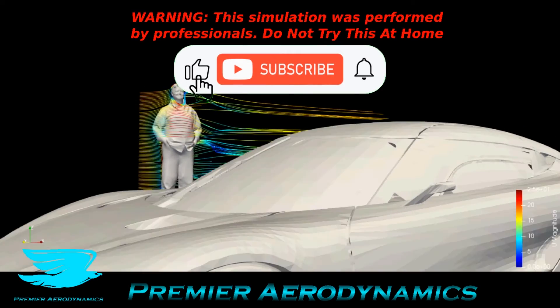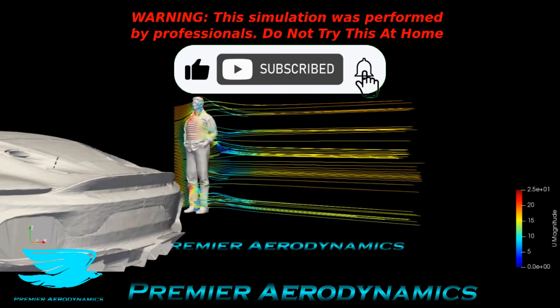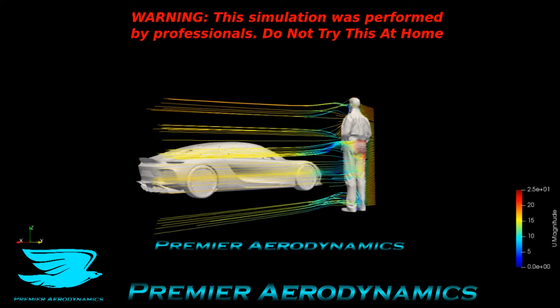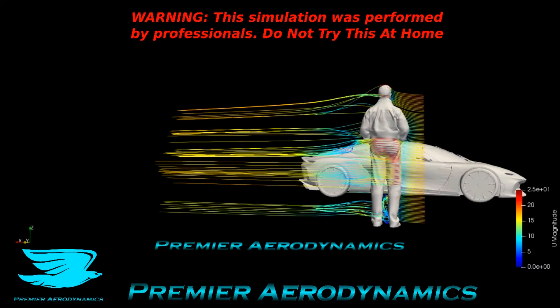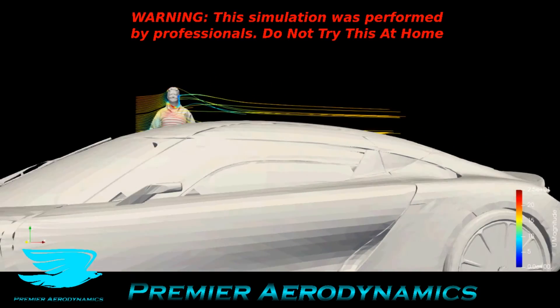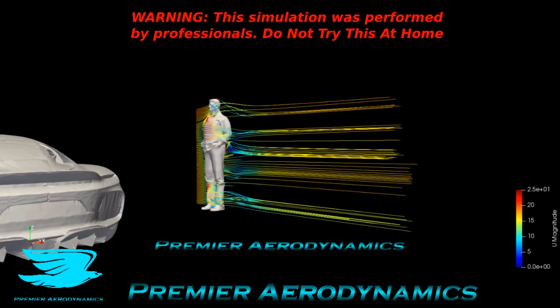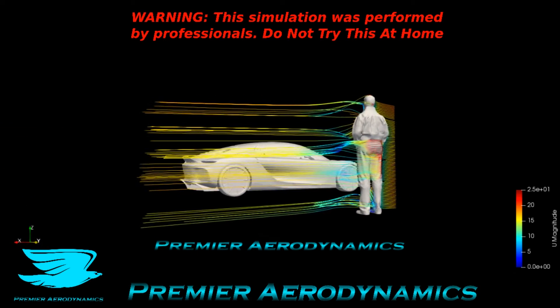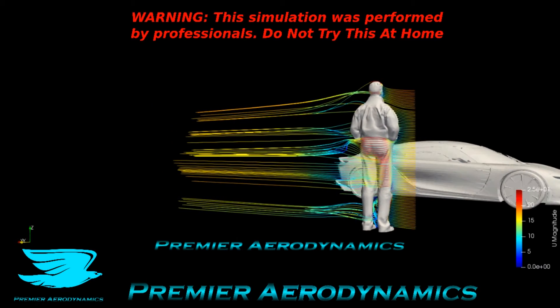What's up amigos! Today we have the aerodynamics of a guy watching a supercar go by. The man has streamlines going around him and he's fairly draggy. You can see underneath his chin the streamlines really pop up a lot. Around the lower back — the gluteus maximus — it's quite draggy as well. Around his ankles too; we've seen that a few times where the ankles are really quite draggy.